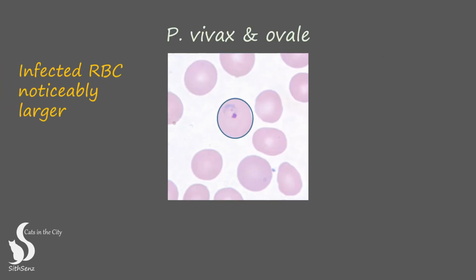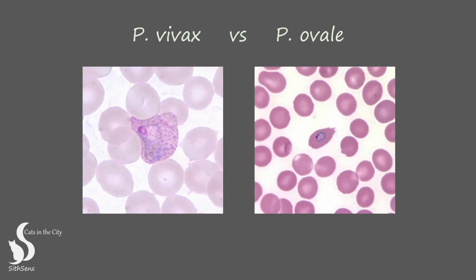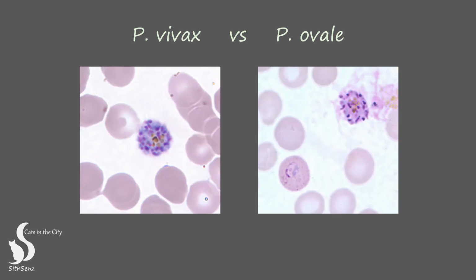Let's move on to the other Plasmodium species. Here, you can see that the host RBC is markedly larger than the normal RBCs. It's the same for its gametocyte. True. The increase in the size of the host cell is a specific characteristic of Plasmodium vivax and ovale infection. So, how do we set them apart? Through their shape. In late trophozoite stage, both the parasite and host cells look amoeboid, whereas the host cell is oval and forms fimbriation in Plasmodium ovale. Its trophozoite stays compact. The number of merozoites in a schizont is also different. Plasmodium vivax has the second most merozoites after Plasmodium falciparum, at 12 to 24 merozoites, while Plasmodium ovale has 4 to 16 merozoites.